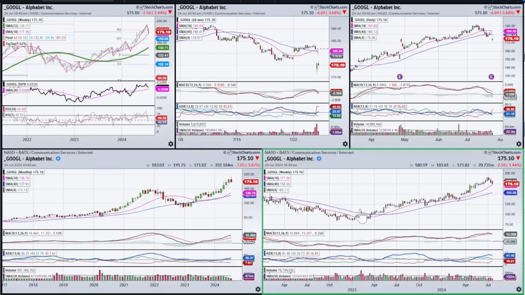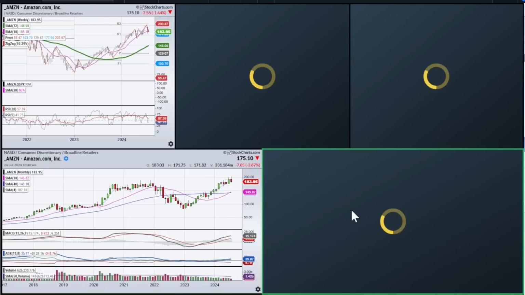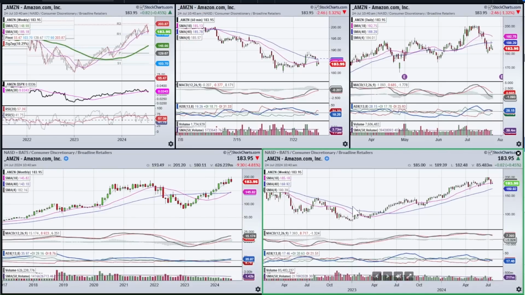All right. Now, Amazon was another negative highlight. When I highlighted Lilly this week, it was a negative highlight. Amazon was another negative highlight. I do like to highlight negatives as well on my Monday report.